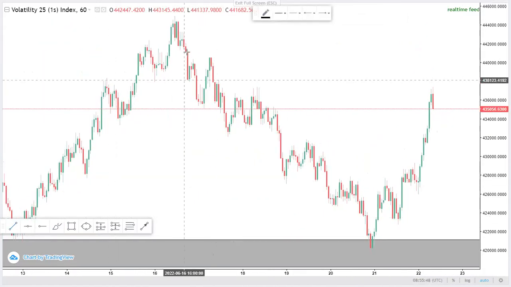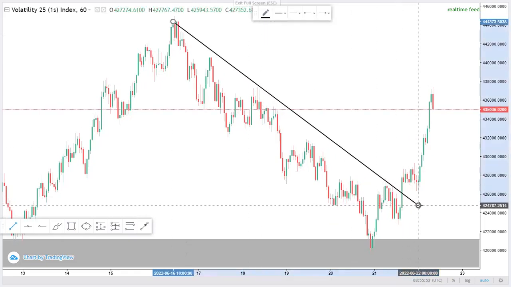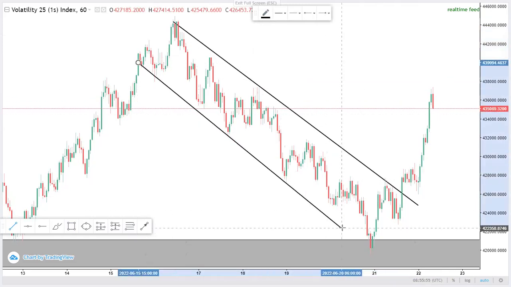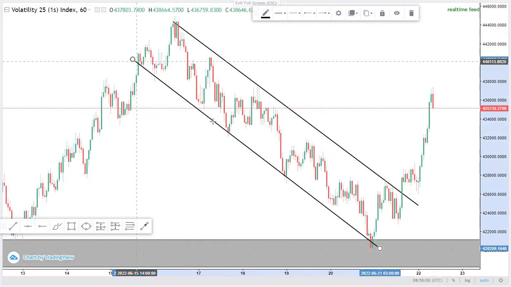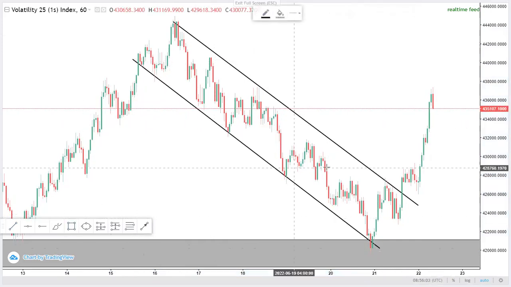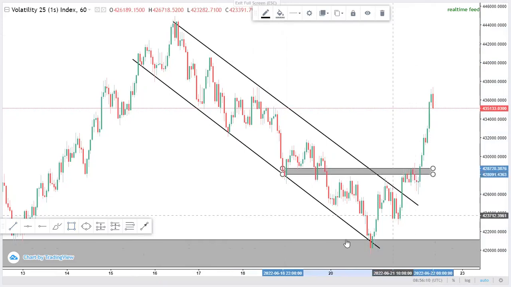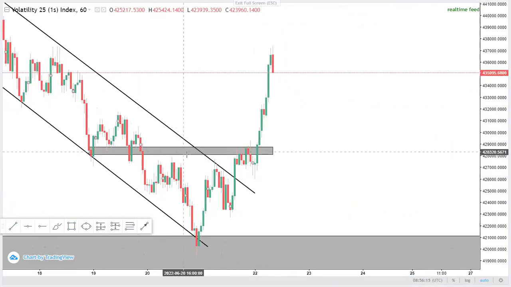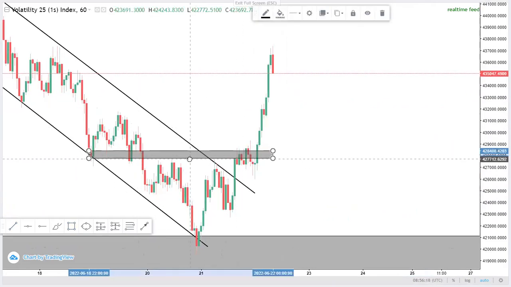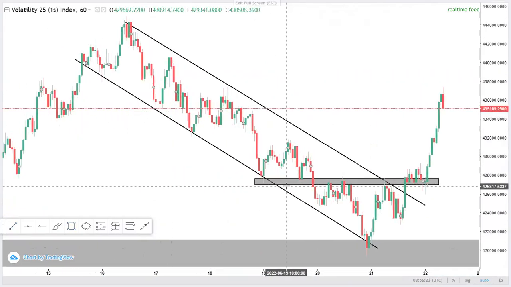This is a descending channel, guys. You can see a descending channel. Based on this, I know there were a lot of people who were selling in and around this area. Why were they selling? You see those multiple candlestick rejections? Those were traps, because they were thinking that that area is an area of resistance, while not looking at the overall structure, which is the bullish structure.